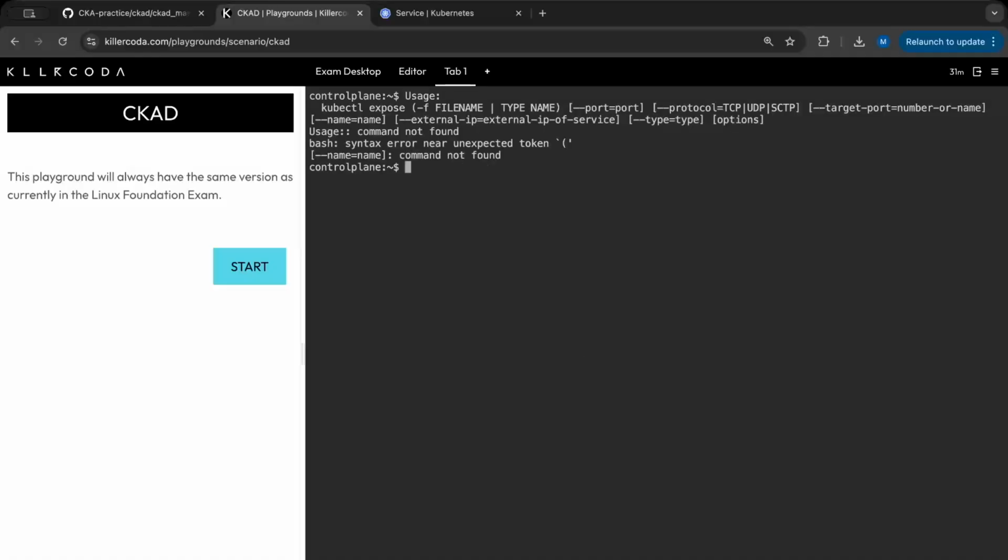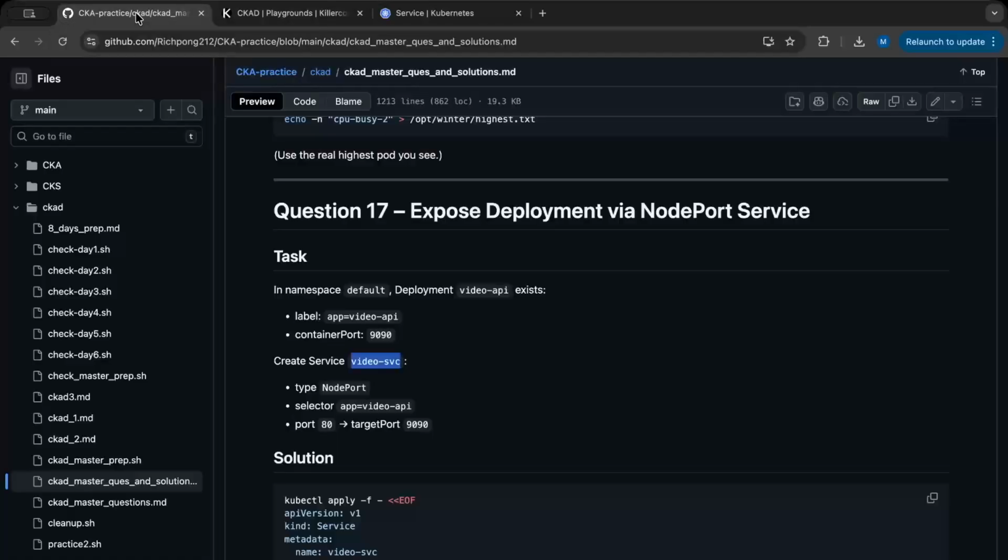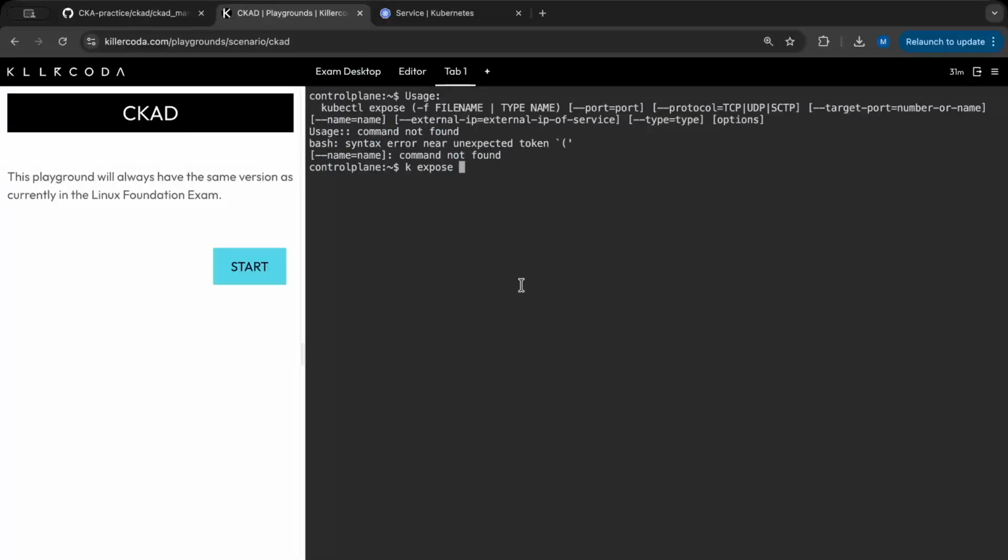Okay, so we will run expose and then the name. We need to expose a service called video SVC. So expose, first of all, what are we going to expose? So expose deployment. If it's a pod, you say expose pod, but we are going to expose the deployment.